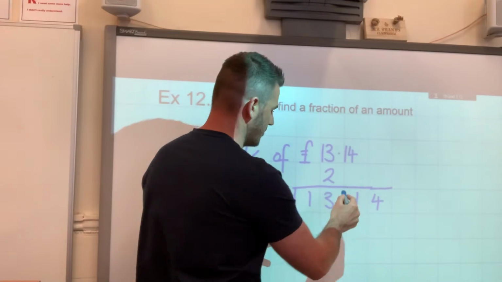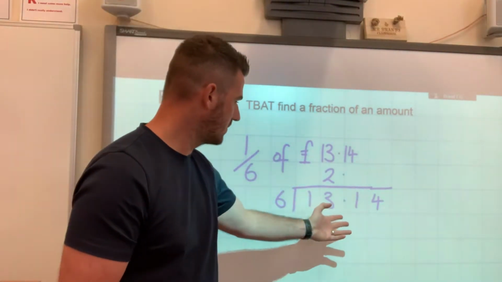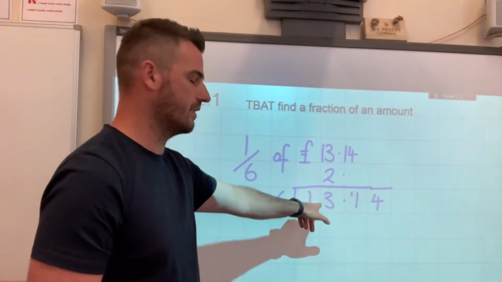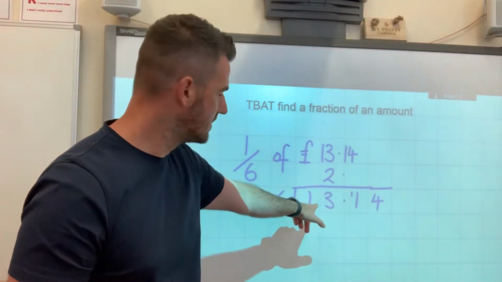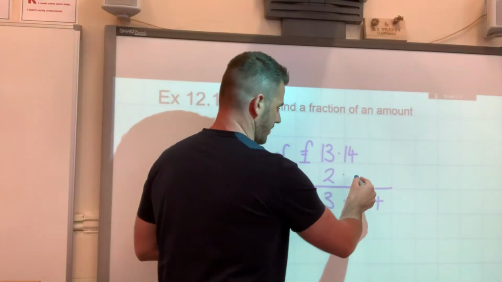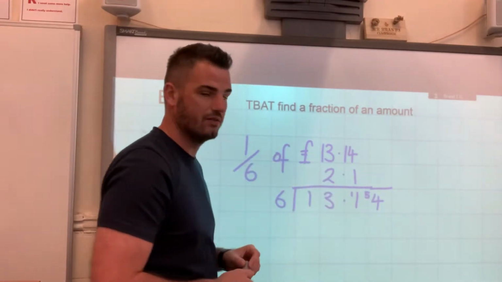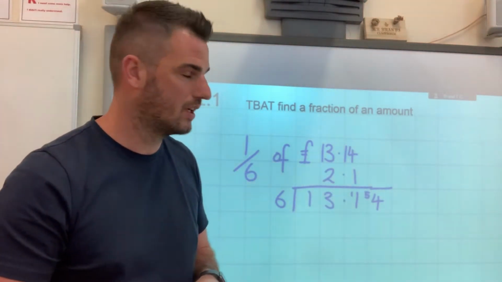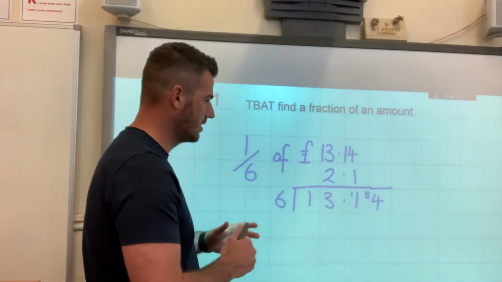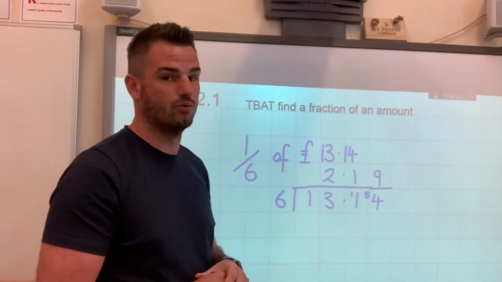Crucially, we've got to put the decimal point in here in exactly the same place as it would be in our question. And we're going to carry over our 1, which would be our remainder if we divided 6 into 13. 6 then into 11. Well, we know that is only going to go once, and there would be 5 to carry over. 6 then into 54. Well, with your times tables, you would know that 6 9s are 54. So there is no remainder.